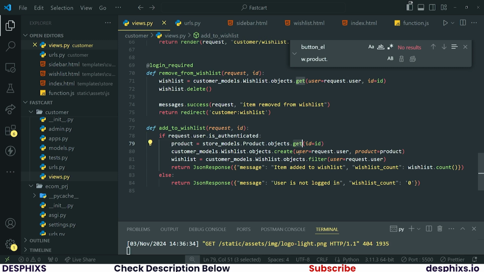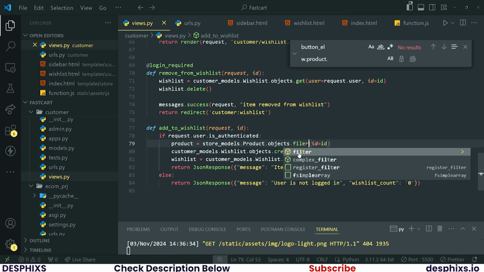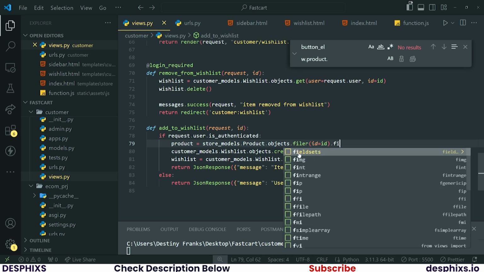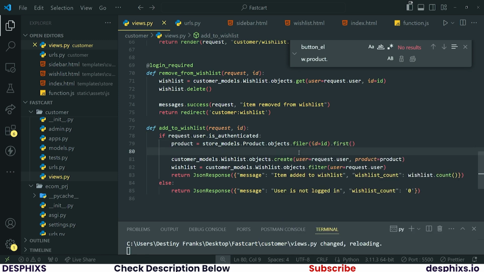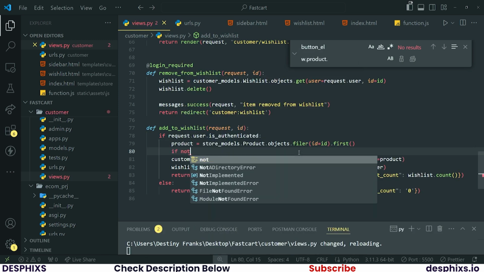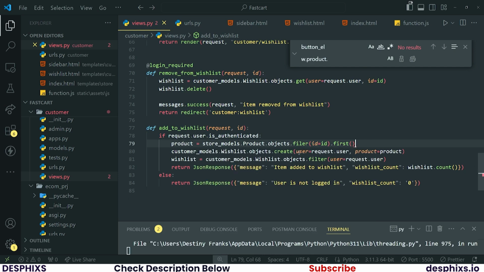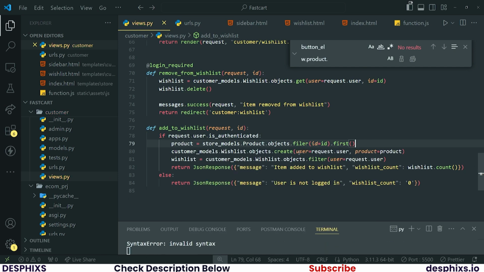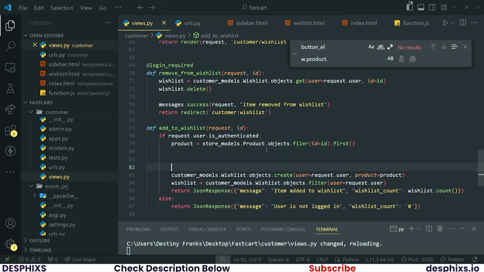For this product here, I'm going to say products.objects.filter by this dot first, and if not, okay, we get that one firstly. Let's also go ahead and try getting wish list based on this particular product.